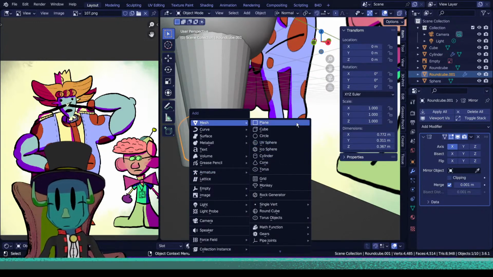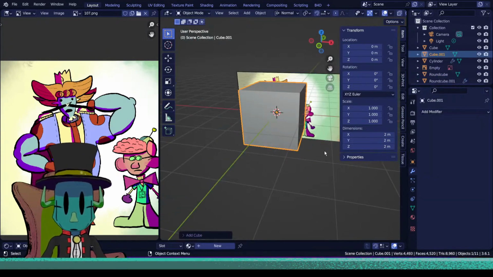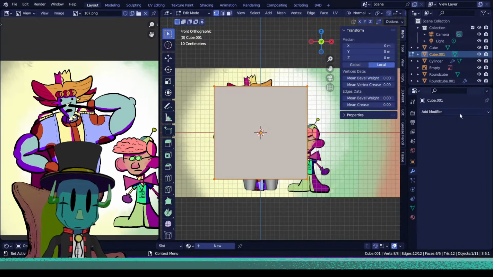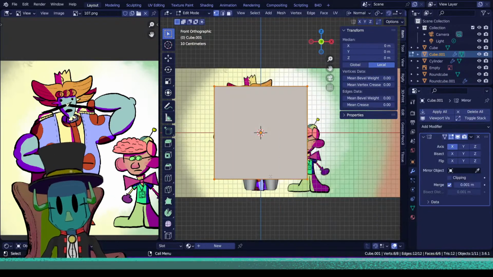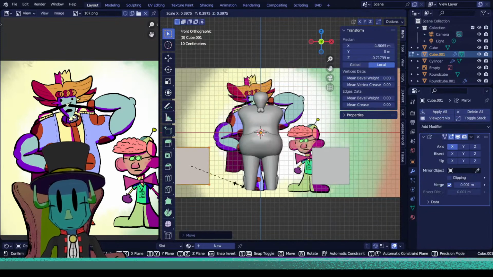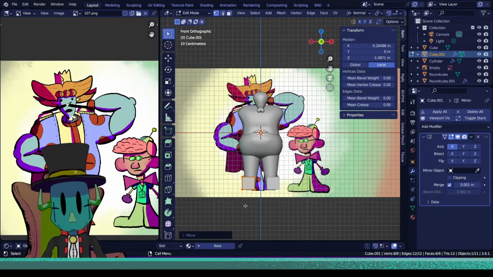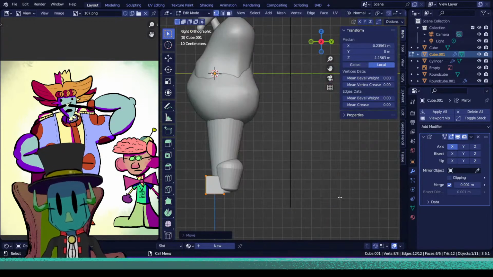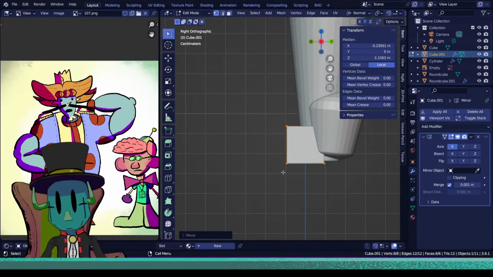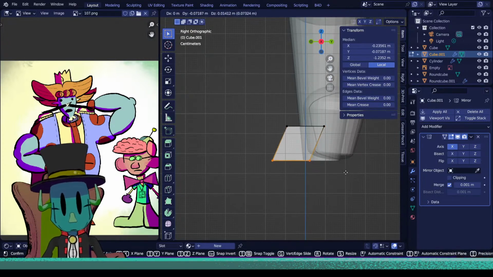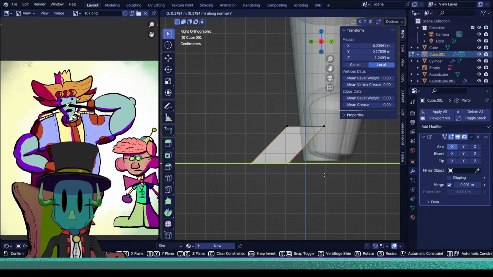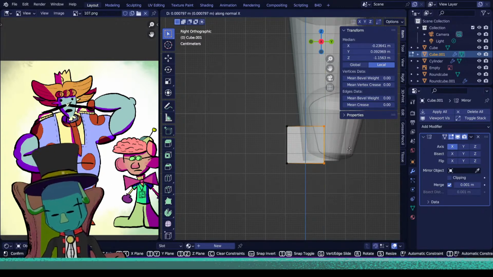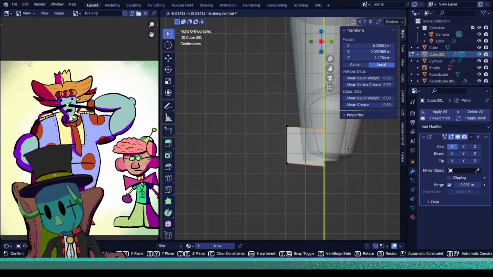I think maybe use cube for the feet here. Go for a mirror. Move it down here. And I think I'm just gonna go for a parallelogram here.